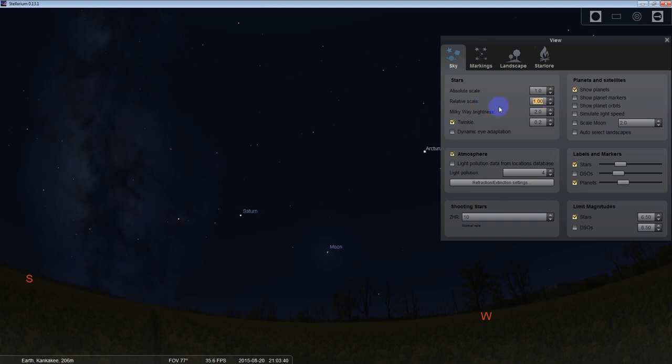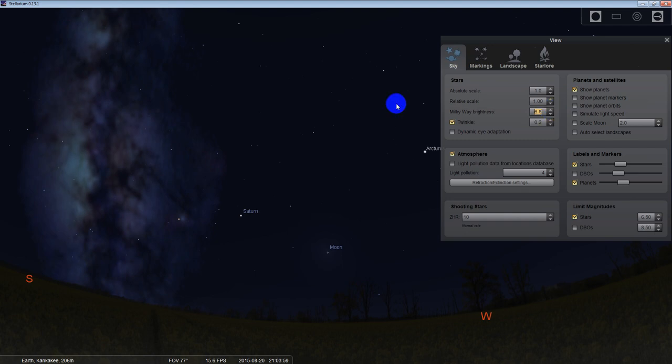Now, another option that we have is to change the Milky Way brightness. The Milky Way is actually over here in this side of the screen for this particular time. This is going to be an August view of the sky from my latitude of 40 degrees north. You can then increase that value and make the Milky Way look a lot brighter. Now, I certainly don't see it this bright in the night sky, but at least it gives you an idea of where the brighter sections are.